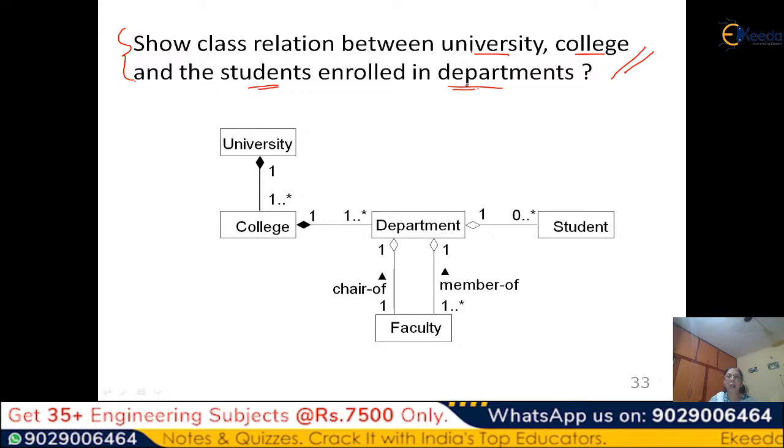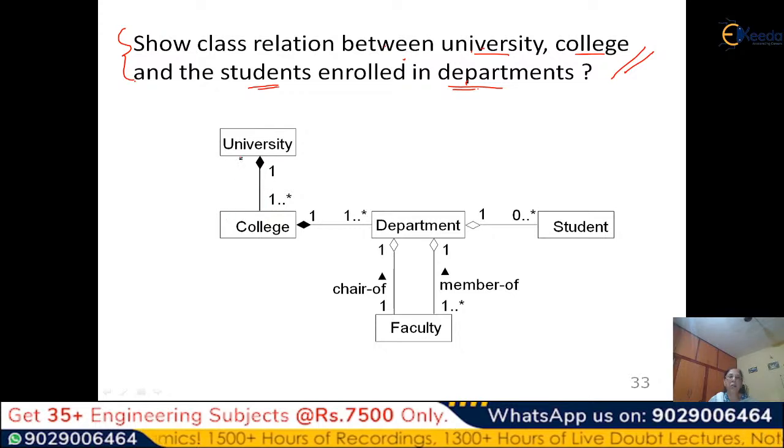So you are immediately able to identify the classes. You will have one class called university, one class called college, department, student. Then something is not written here, but definitely some faculty also has to be there. So like that you will identify hidden classes, and then you start making the relation between them.